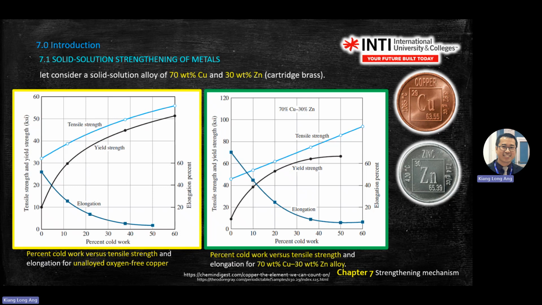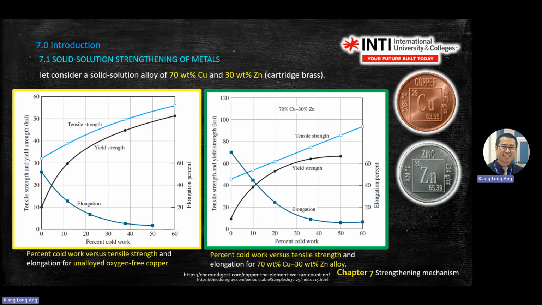This side is the 70% copper and zinc. So you can see this one is the pure copper properties. This one is 70% copper with an additional alloy element, or strengthening element, 30% zinc. Again, now you start to see the weight percentage. This was already covered in chapter 3 or chapter 4, so if you're not familiar, please go and review the chapter.